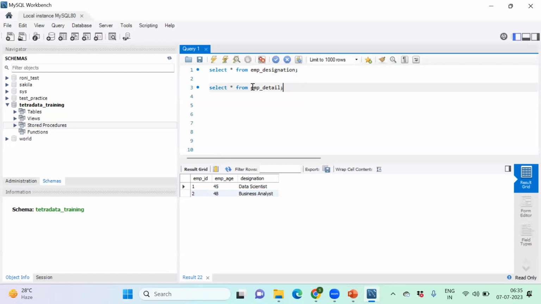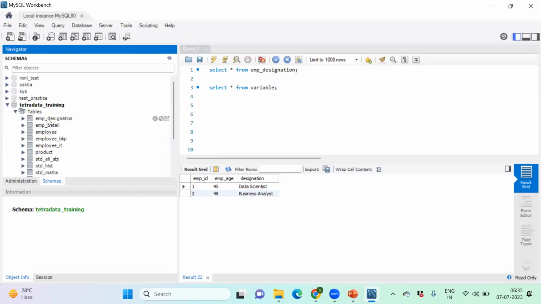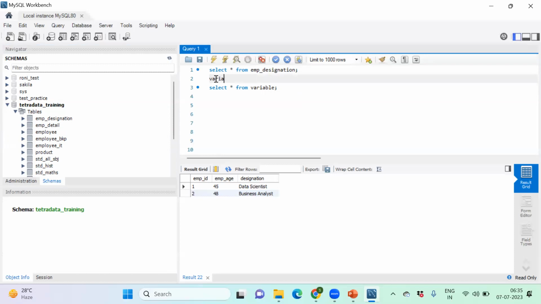Mainly, I'm passing some variable over here, and this variable takes all the table names. It's a kind of programming language. I can store all the table names over here, and I'm doing a select star or some extra thing.